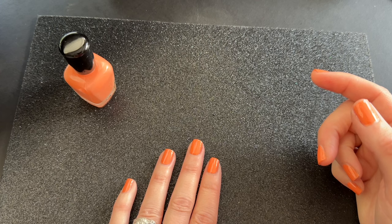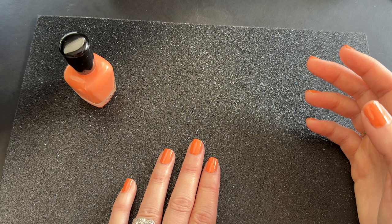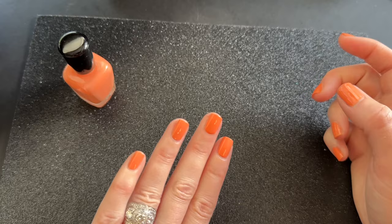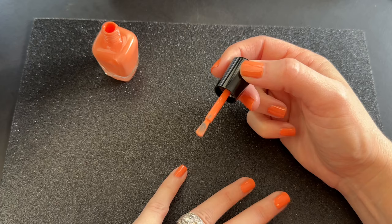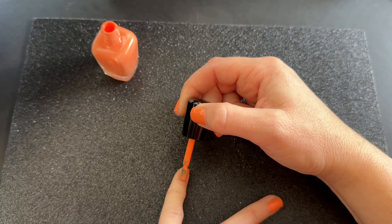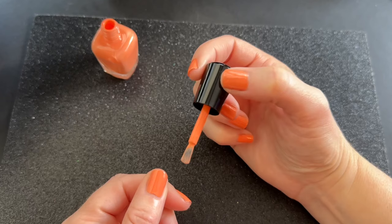Probably not. Can you talk about the longevity of polish, and do they last? Do the flakies melt into the polish and change the color? Okay, so I will say that creams last much longer than any polishes that have any kind of components in them, because it's just a cream in a base. When you start adding components into a base, you have to use a different base. You have to use a glitter base, and glitter bases tend to be thicker so that they can suspend the ingredients. And because the base is thicker, the polish itself starts thickening up a lot faster. So the longevity of creams is much better than flakies.